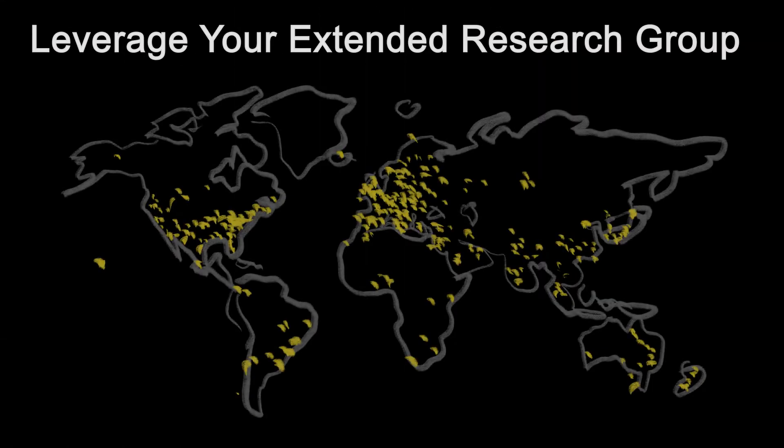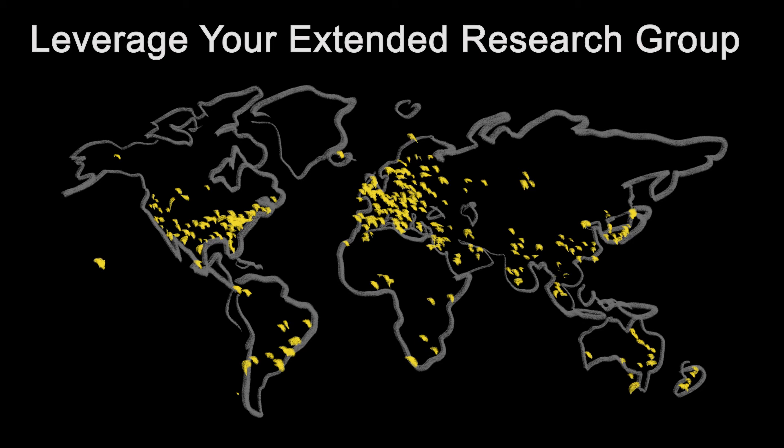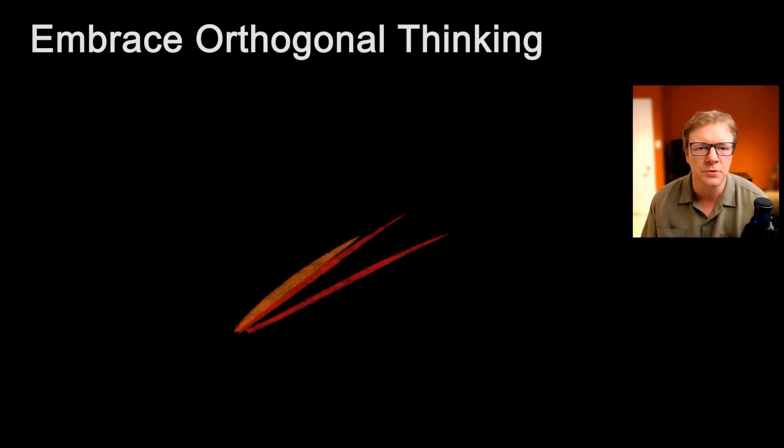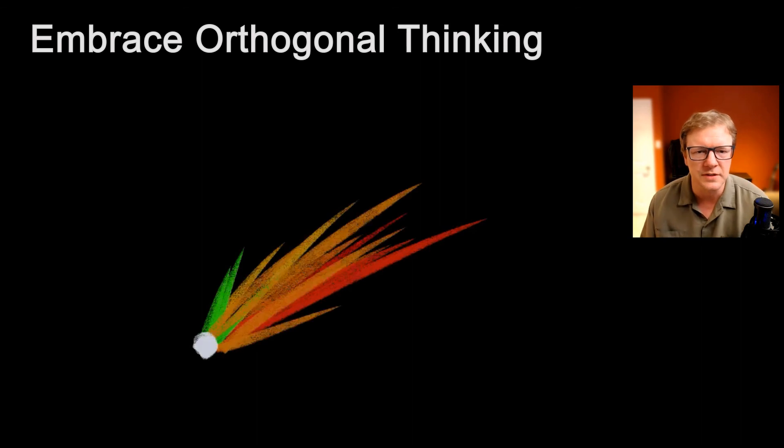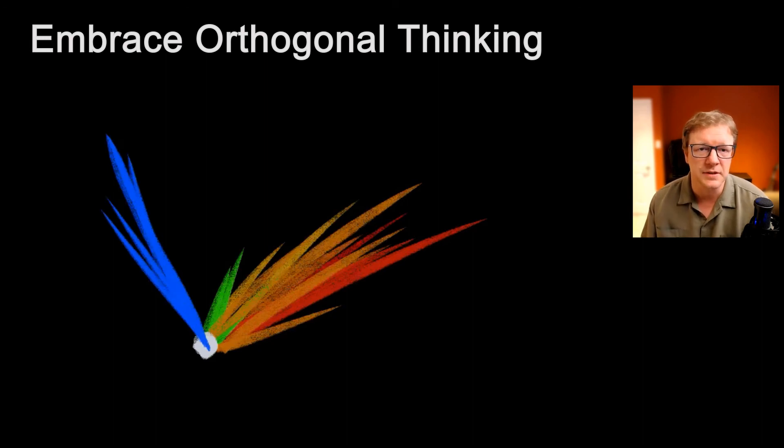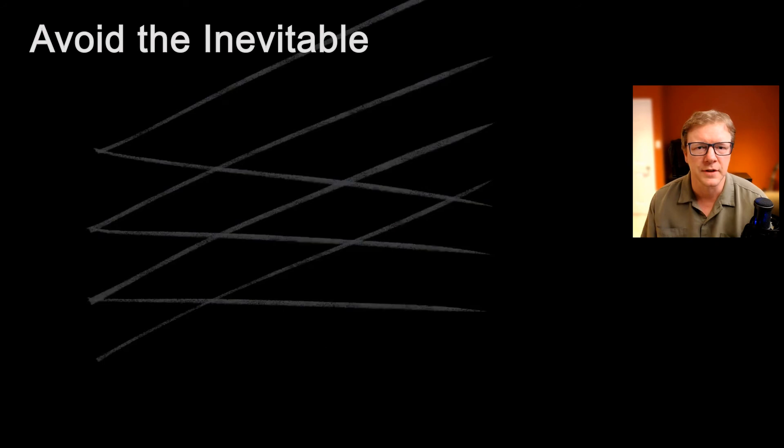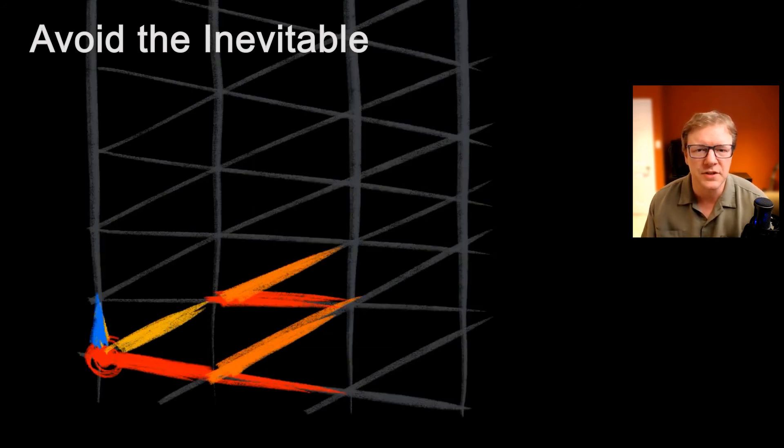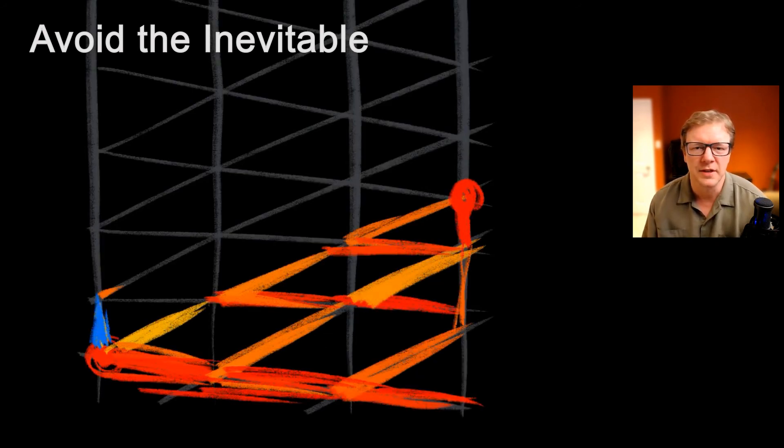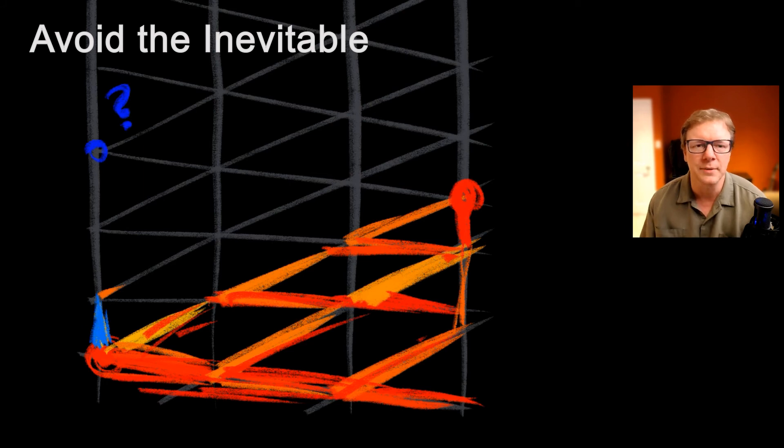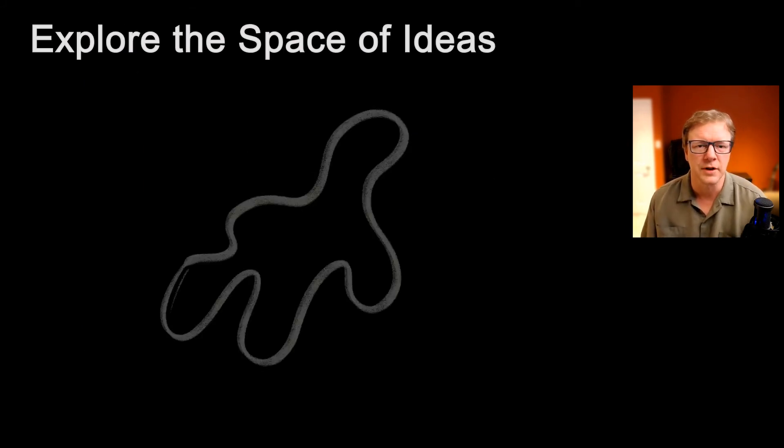Furthermore, you're also competing with thousands of really smart people, which are going to do everything anyway. But you don't have to compete with them, just use them as your own research lab. They're going to do all these things. And then all you need to do are things which are different. Those are the things that are going to expand the space and advance ideas faster. That's where you want to focus your energy. Avoid the inevitable stuff. If it's going to happen, if you don't do it anyway, if you die tomorrow, it'll happen. Why do it? Find the things that are different. Those are the important things for you to try to explore.